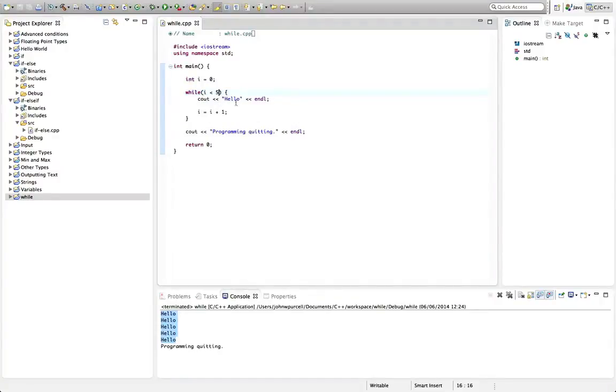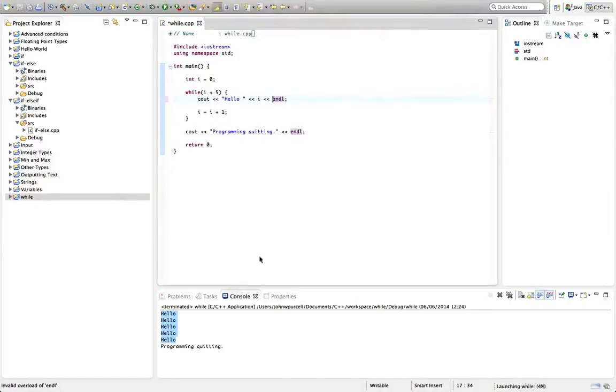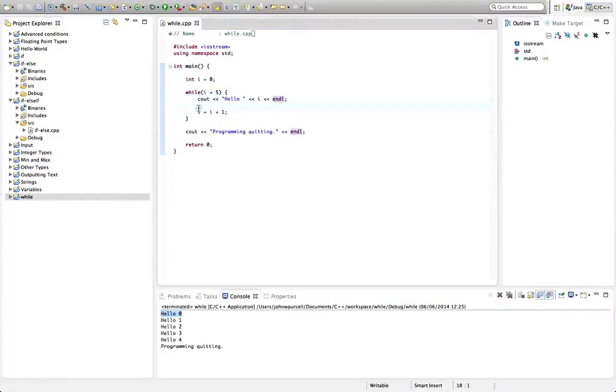To make it a little bit more clear what's happening here, let's also output the value of I here. Let's say I'll put a space there, and here I'll put I, and I need another put 2. And let's run that and see what that looks like. So here we can see that I was 0 to start with when this first executed this code, and then we added 1 to it here, and then the next time it executes it's 1.